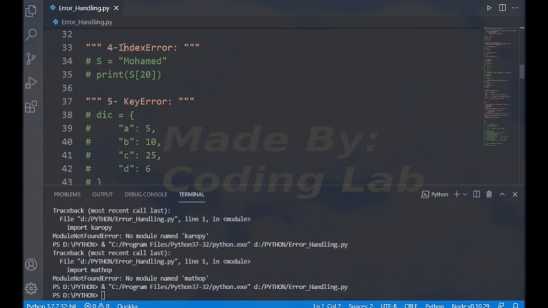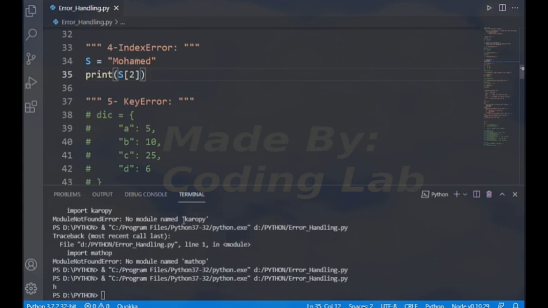We have another error called index error. For example, here we have a string s equal Muhammad. We want to print s of 2. It should be h. If we run our program, we will have h printed.